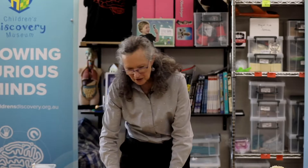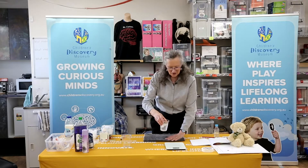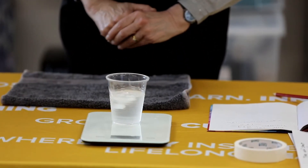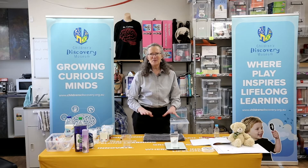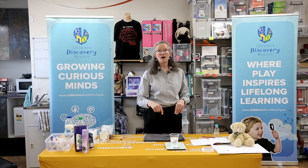Now let's have a look at our experiment with our water and ice cubes. Depending on how long it's been, how much has your ice melted? See how much it weighs. I was expecting it to weigh 180, but my results were a bit dodgy — I think I might need to do this again. The weight is similar, but my ice cube hasn't finished melting yet. It would be good to weigh it again when the ice cube has finished melting.